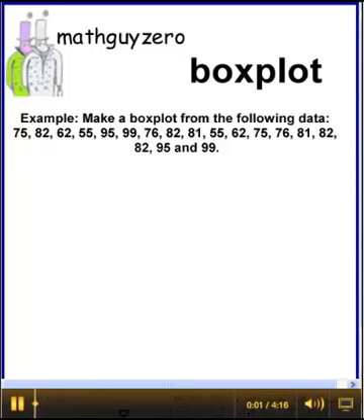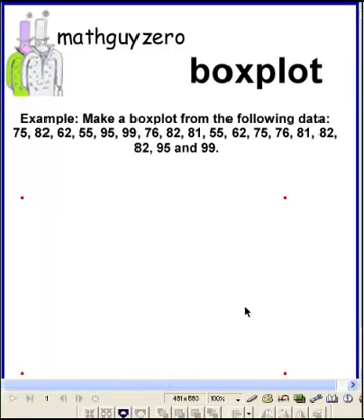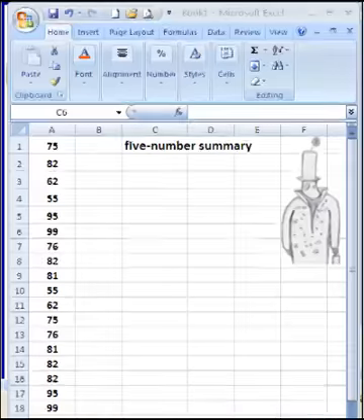We're going to make a box plot from this test score data. First thing that you have to figure out is what is the 5-number summary from the data. That is the minimum, first quartile, the median, the third quartile, and the maximum of the data. Each one of those is going to be one of these observations in the data. We're going to find those on an Excel spreadsheet.